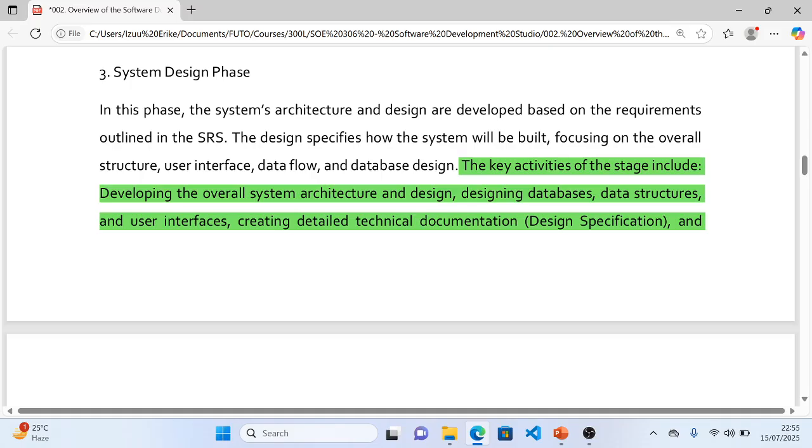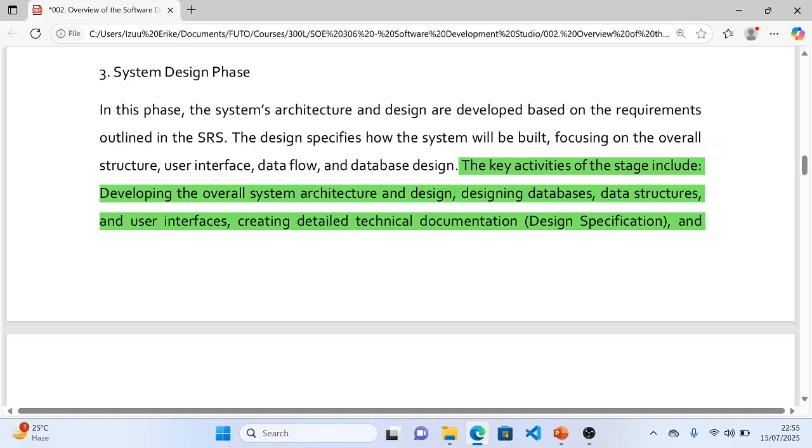The key activities in the design are the overall development of the software architecture, the system architecture and design. Then you talk about the database design, the interaction between the elements of the database, the linkings that have to be in the database, the normalization of the database, and so on and so forth.